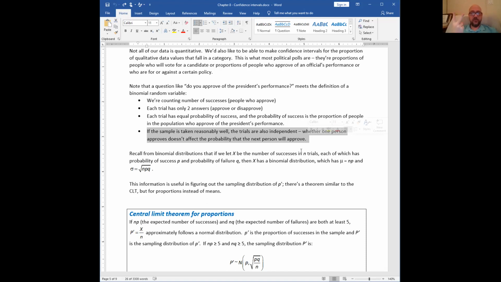And so what you get is a lot of phone polling, and people who both have landlines and are willing to answer polls tend to have a lot of things in common, right? They tend to be older, they tend to be not as technologically savvy or focused. And so in modern polling, independence is actually a big problem. In a practical sense, it often doesn't exist. This last one is a very modern polling problem, that just calling people on the phone, calling random phone numbers, is not a random sample anymore, because the people that you get tend to share a lot of characteristics.